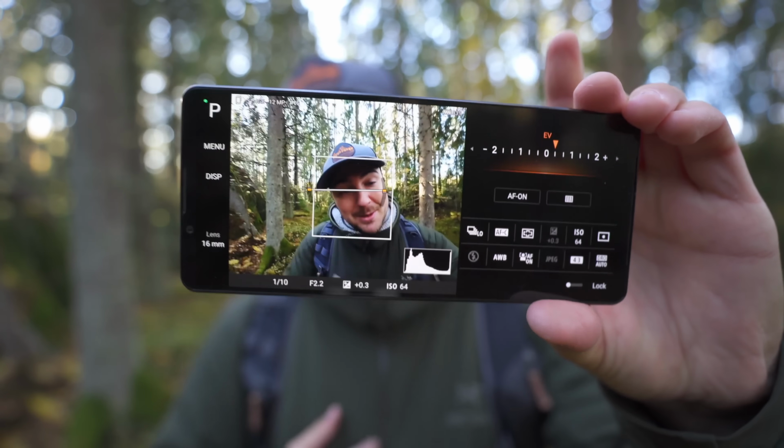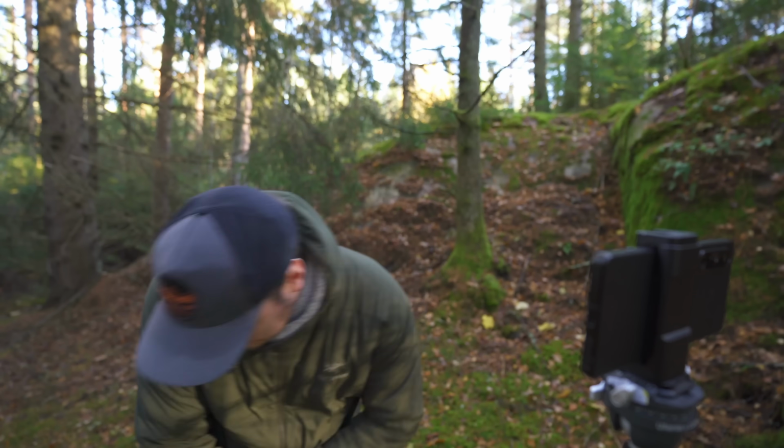And for beginners, looking at this might look a bit overwhelming. So in this video, I want to show you how easy it actually is to use Photography Pro and how you can use it to get professional results without any experience of manual controls. So first, we need to have a quick overlook over what Photography Pro looks like. And after that, look at the different modes, what they do, and how you can use them to achieve a certain look to your photos.